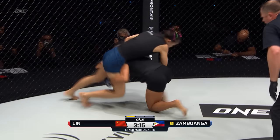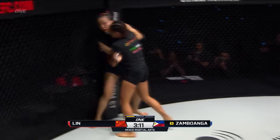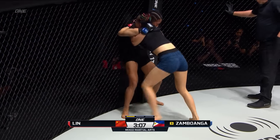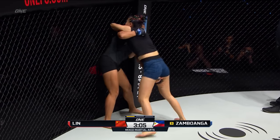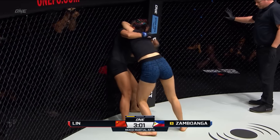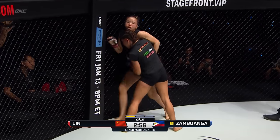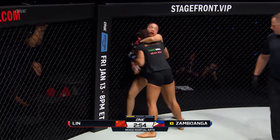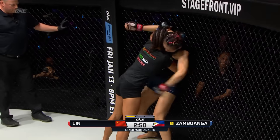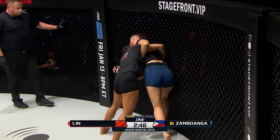Huchin has got top position here as she goes to work really for the first time. Zambuanga back to her feet, Huchin against the fence. What a story, what a crowd — just past 9 AM local time, and they are 100% behind Zambuanga, the number three contender. Good recovery by Zambuanga, but what a turnaround for Lin Huchin. This is where Zambuanga really excels — up against this wall, she's able to pin people and immobilize them against the cage.